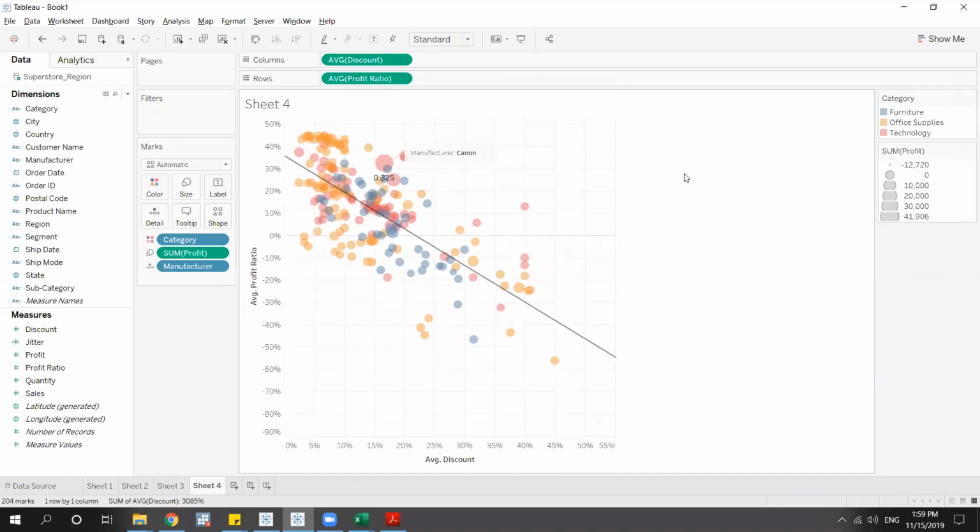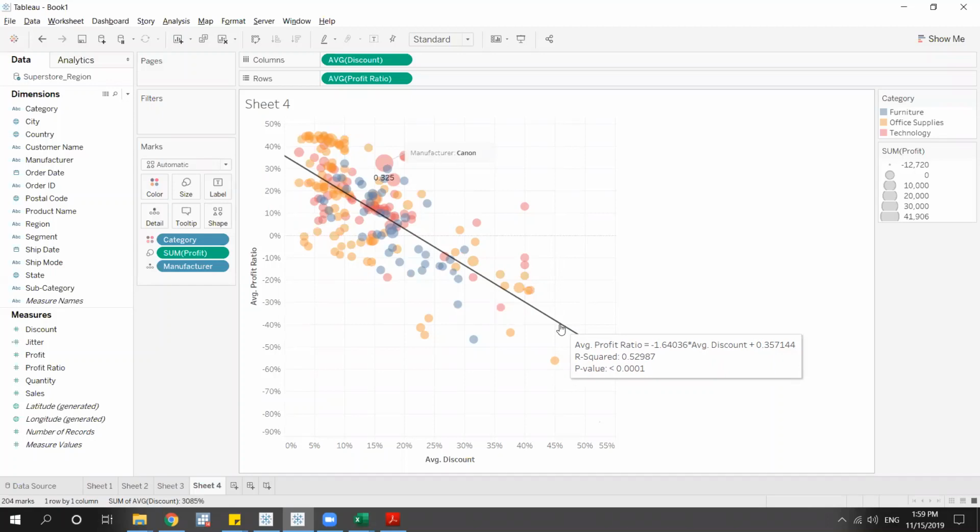Any question about this? Okay, that's good. If you hover over this trend line, you can see the equation here. So you see the slope is minus 1.6. And then for the R-squared, we have 0.35, about 35%.